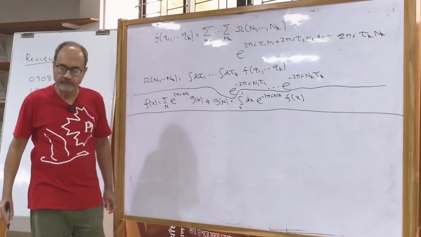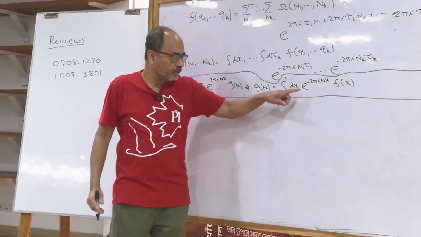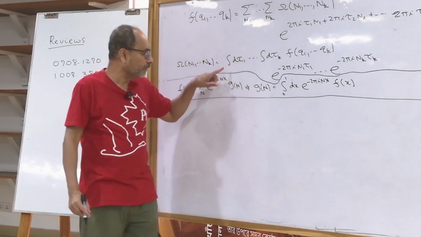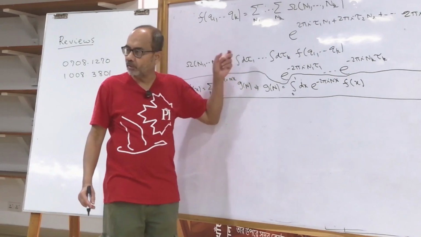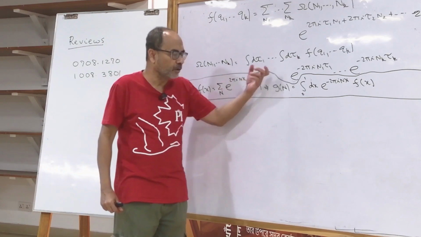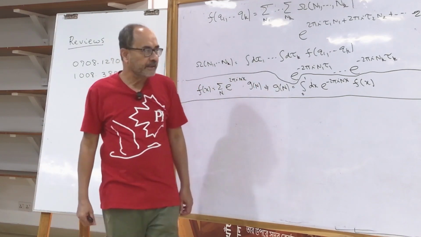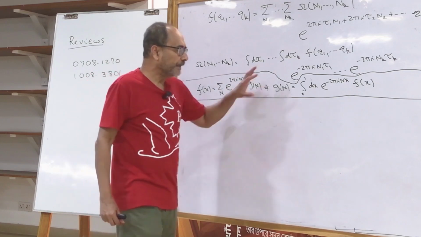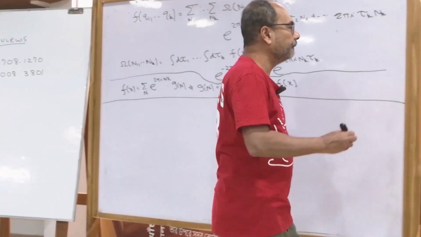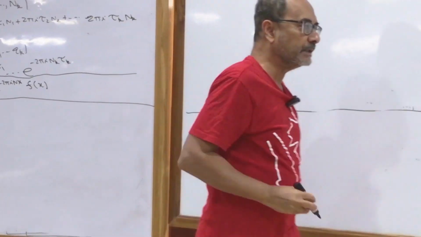So, here you notice that I have not written the range of integral. But if you compare with this, we would think that the range of integral over each of the taus should be from 0 to 1. Right? Because it's periodic with period 1. You see, integrate from 0 to 1. But there is a problem of integrating from 0 to 1, and that is the following. You recall the definition of f, which is here.